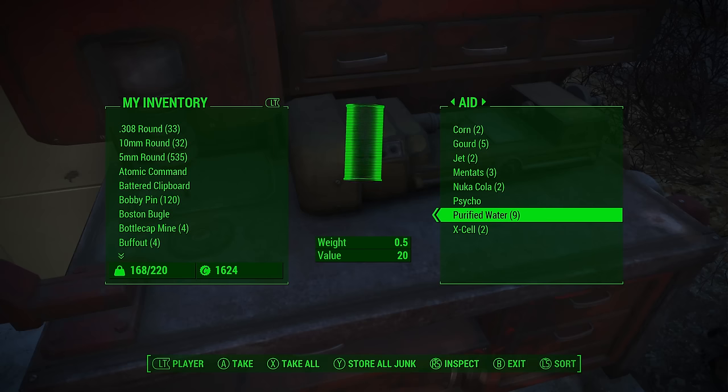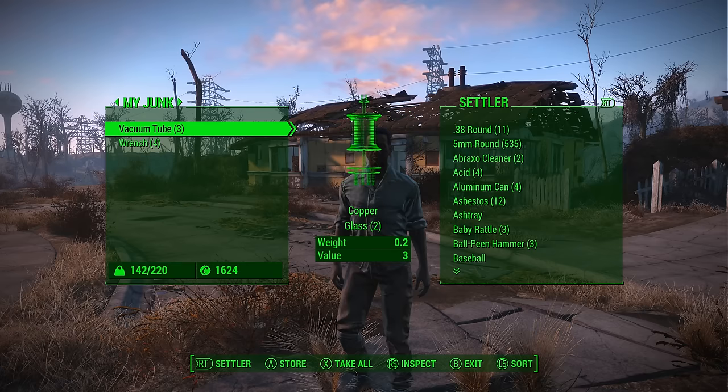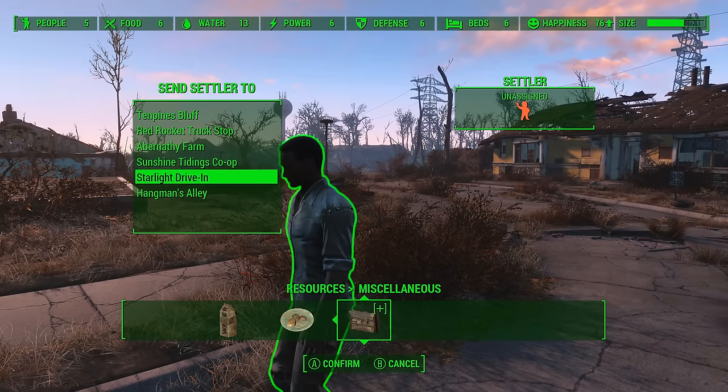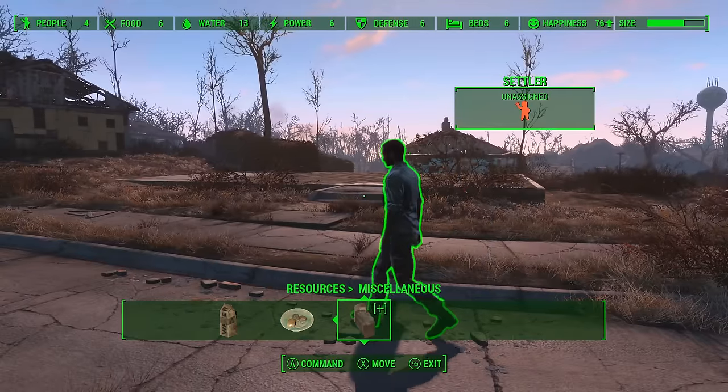And even better, this place is swimming in purified water, which I was getting a bit low on. So that there, that's bloody useful. Okay, took a couple of trips to do, but this guy has now been given literally all the stuff in Sanctuary Hills. And of course, by association, all the stuff in Red Rocket. So that means you, my friend, are now being sent to Hangman's Alley. Enjoy being there, my friend.